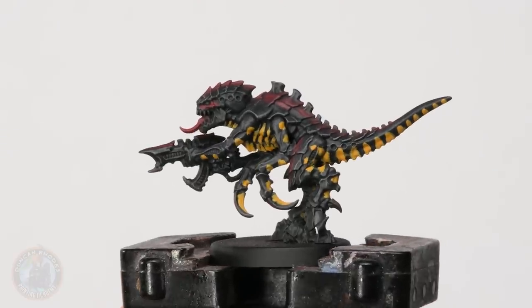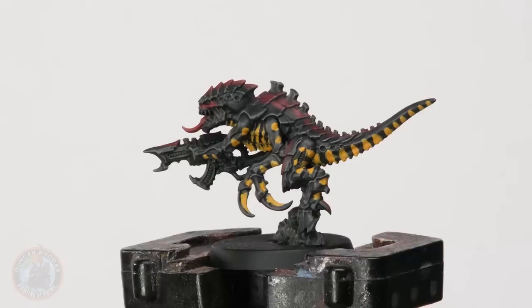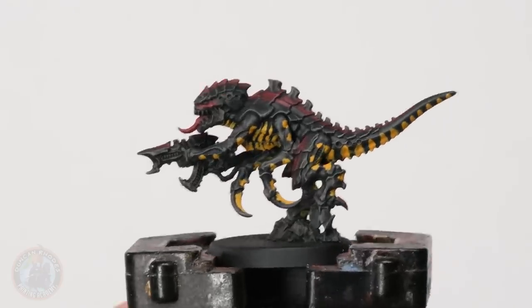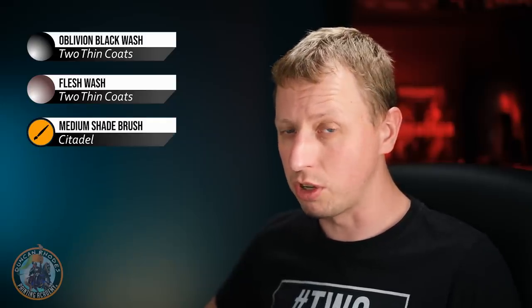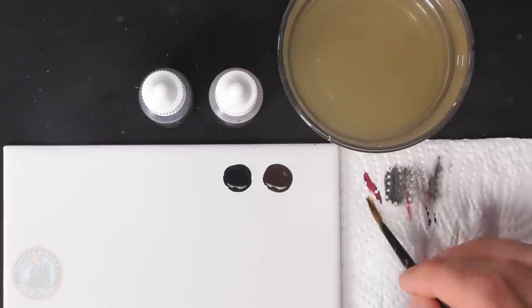With those markings now laid out in an organic way, it's starting to look the part — as we all know, the only good bug is a dead bug, or indeed one that's had some wash applied to it. We need two colours at the same time so they can mix as we apply them for that nice organic feel: a black wash and a chestnut colour wash. We'll use Oblivion Black Wash and Flesh Wash — the black wash for the back where the red markings are, and the flesh wash for the underside where the yellow is, to give it a slightly orangey tint.